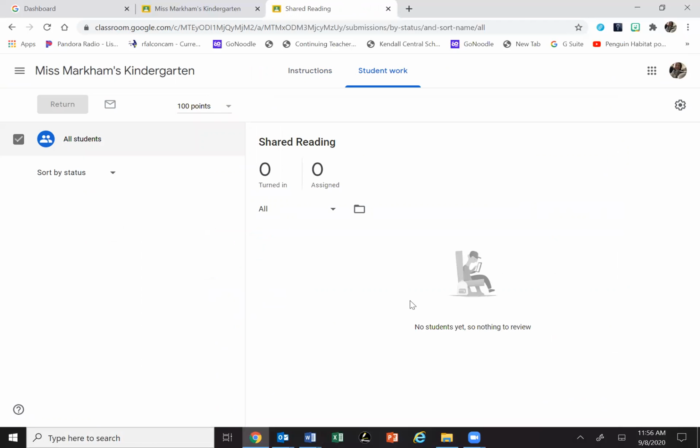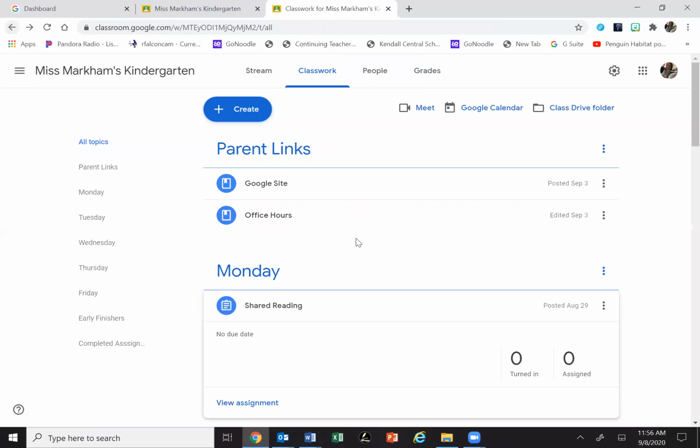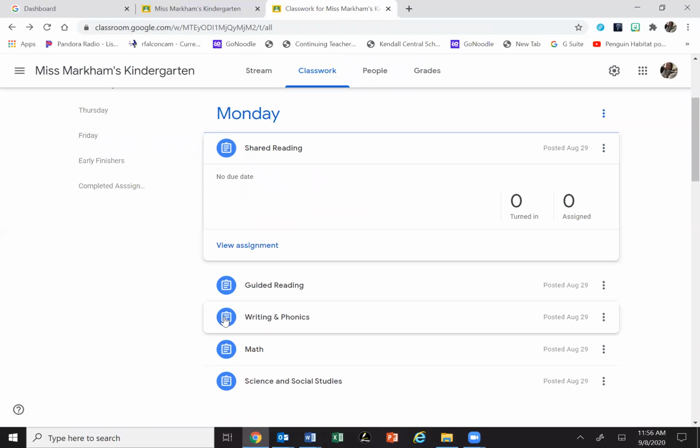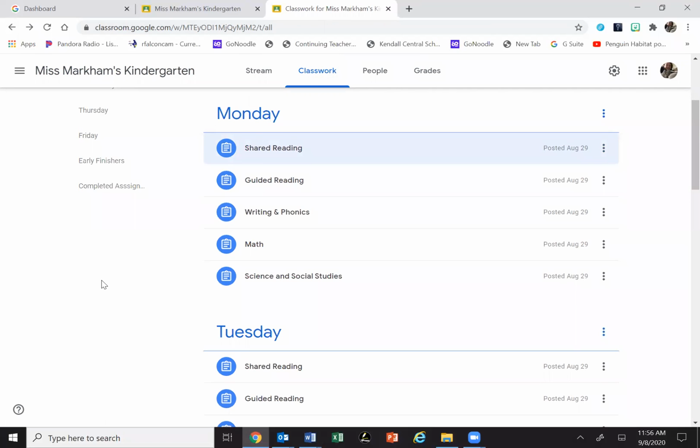And when you're done, you will have to click the blue button at the top to turn it in. And then you can go back. Maybe if the computer lets us, you can go back and do the next assignment, okay? Just make sure you click the blue button at the top to turn it in.